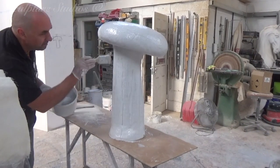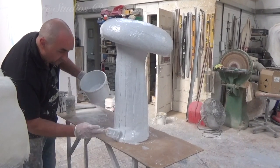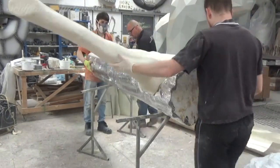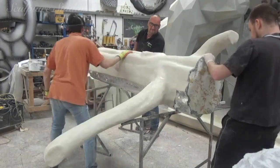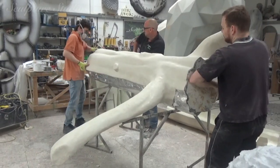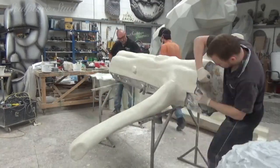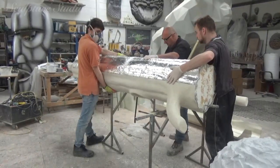Once all of the resin has fully cured, we're going to be cutting the tree in half to remove the polystyrene from the inside. This is so that the shop fitters at the other end can add internal metalwork if anything more is required, and also so that small LED lights can be installed inside the tree to fit inside the little alcove cut into the trunk. Sometimes this poly extraction is a little easier said than done, though.